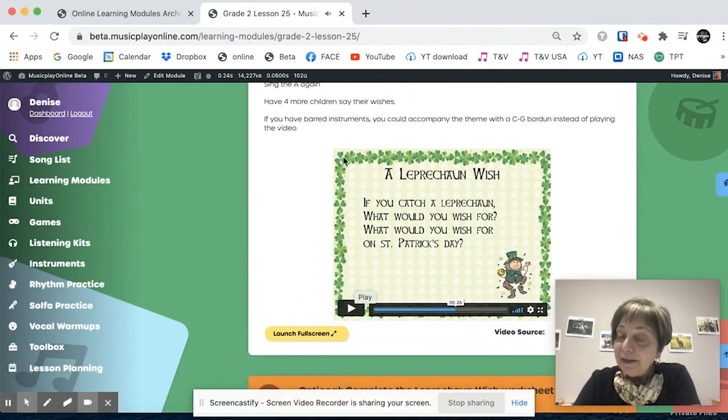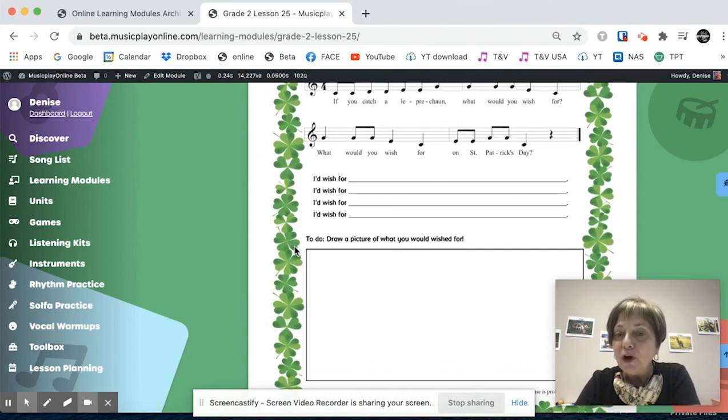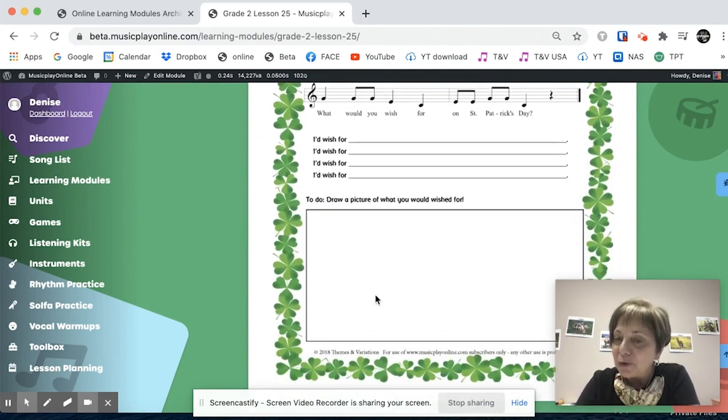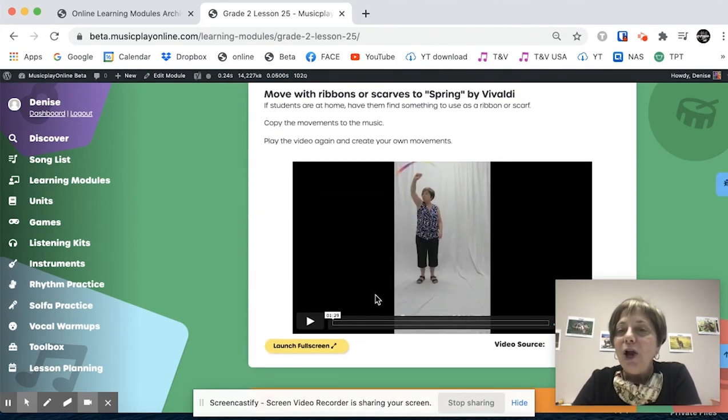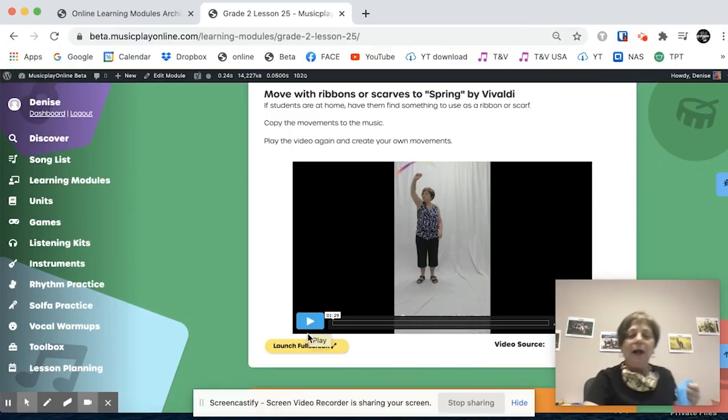And I am loving that this stays where it's supposed to after I've closed out of the full screen. Here is the worksheet for leprechaun improvisation, and they can draw a picture of what they wished for. We've got Spring by Vivaldi in the lesson this week, and you get to do it with ribbons. But if you don't have ribbons, it will work equally well with scarves.